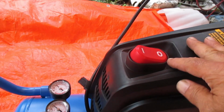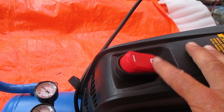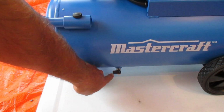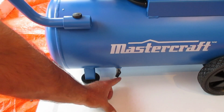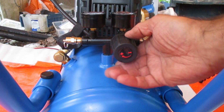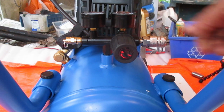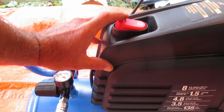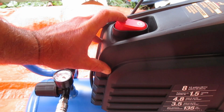There's a break-in procedure for this unit and I've got it plugged in now, so plug it in and make sure it's off. Off is this position, 0 down. Next step for the break-in procedure is to open the tank drain valve down here by turning that counterclockwise. Next, we turn the air pressure regulator knob counterclockwise until it can't go any further. Then we turn the unit on and let it run for 30 minutes. So after this button goes, I'm going to turn off the camera and we'll come back and shut it down in a half an hour.